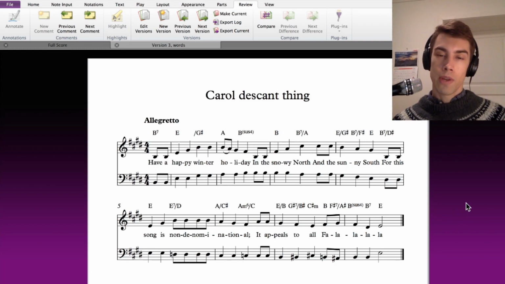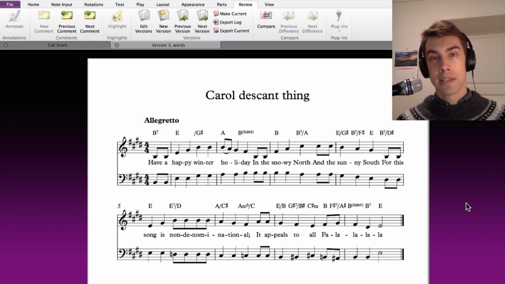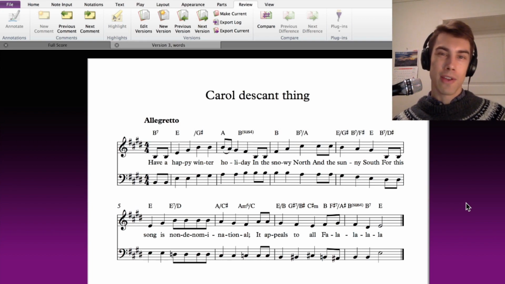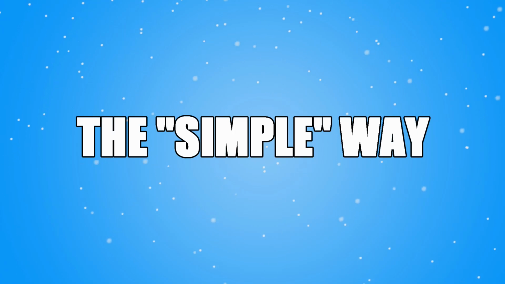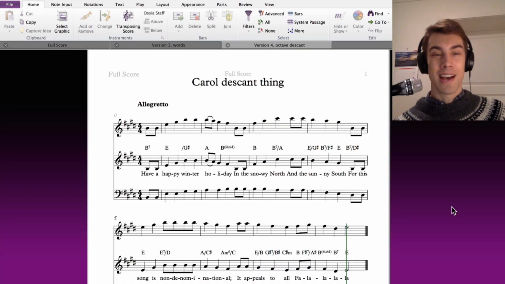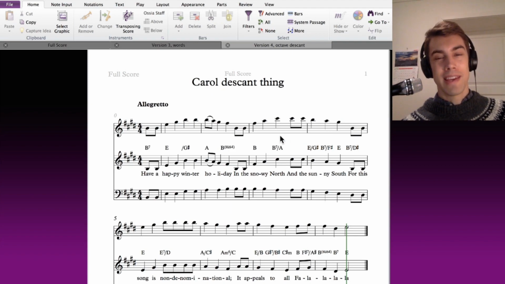Now we're gonna go directly into the first tip, which is, of course, the descant should be above the melody. Now you can do this in a very simple way, which I'll show you now. All I've done here is I've just taken the melody and put it up an octave. Now this is going to be terrible to sing.